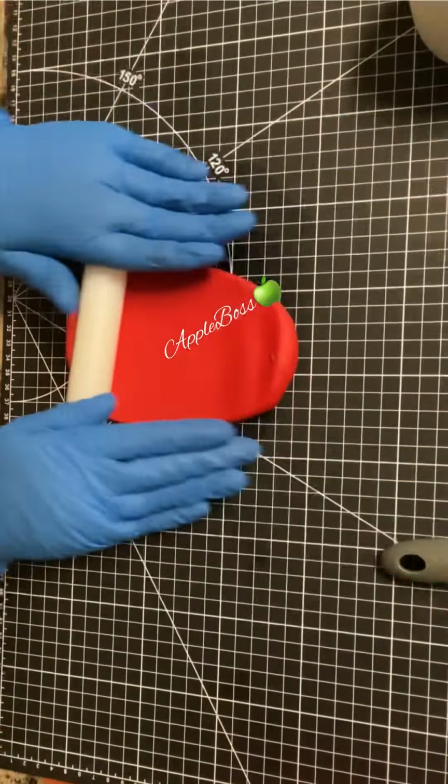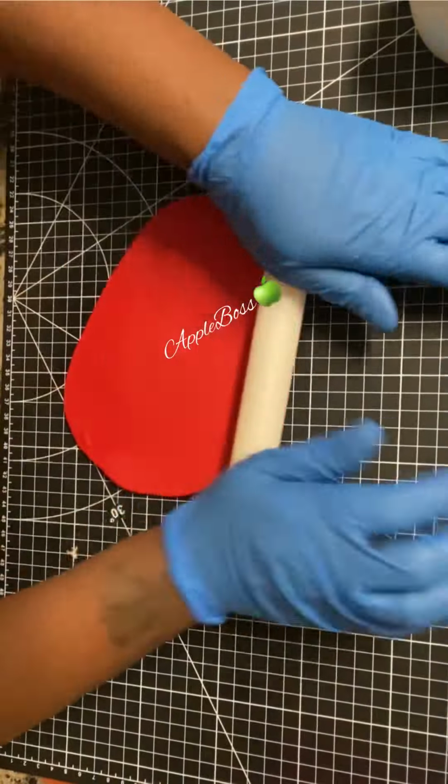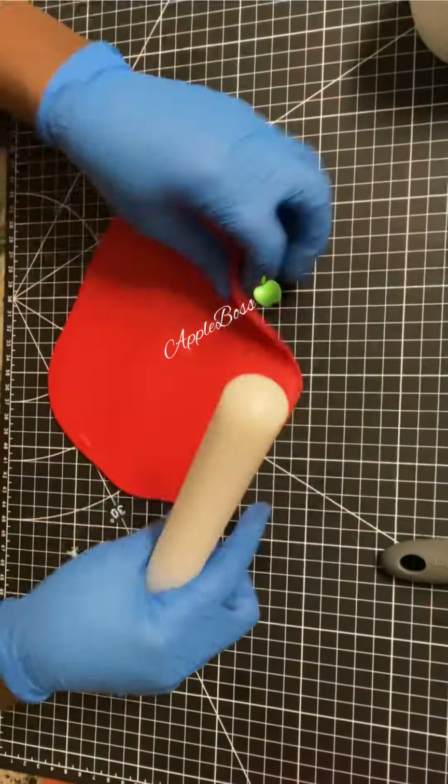Next step, we'll be making some strips for our apples to give it that unique popcorn box look.